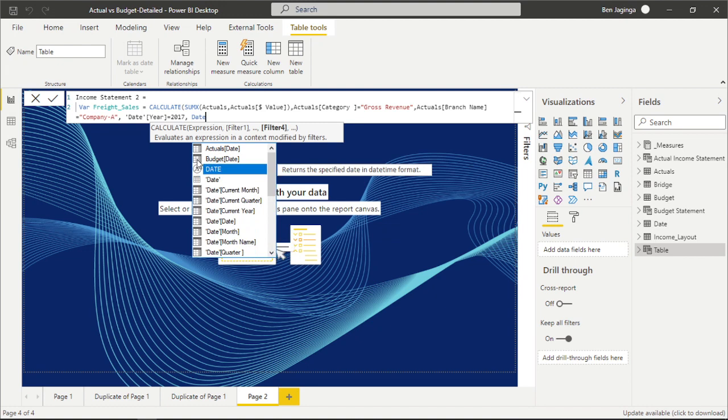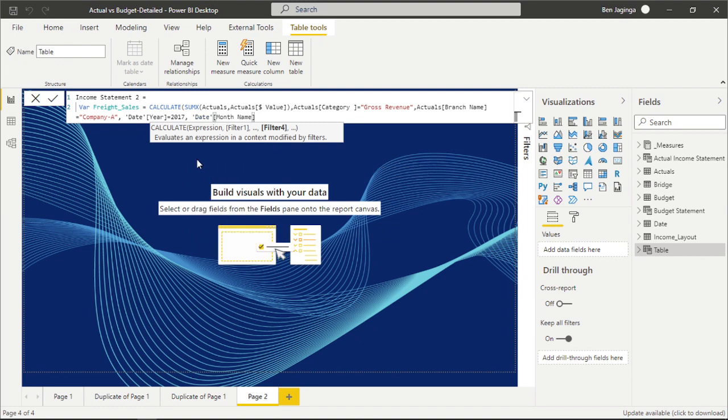Then we also have date month name is equal to Jan.